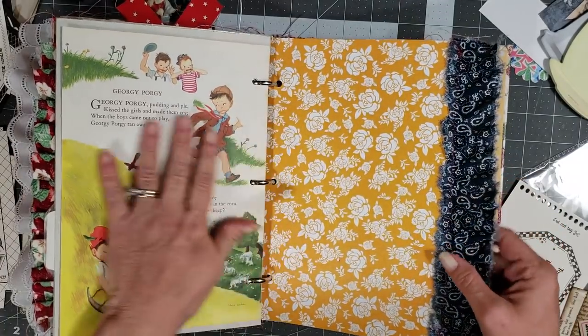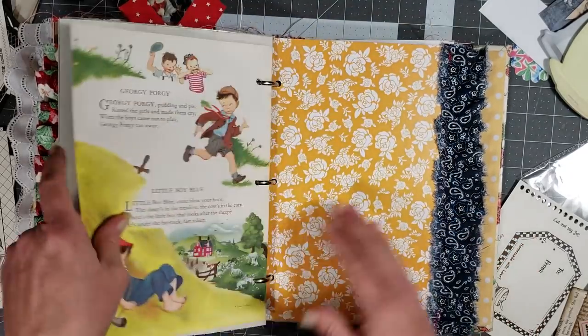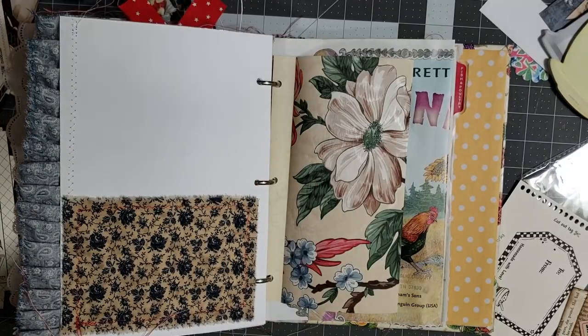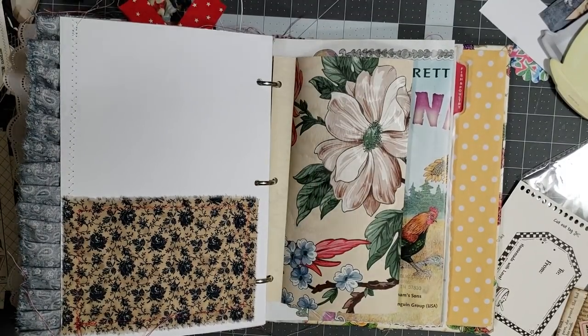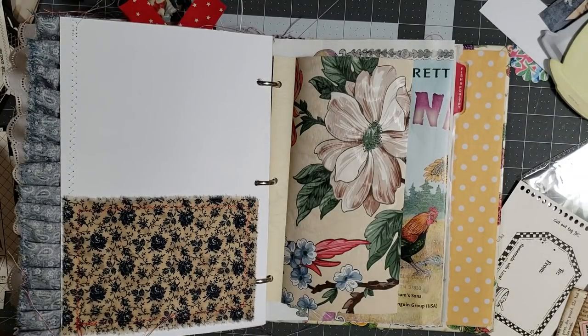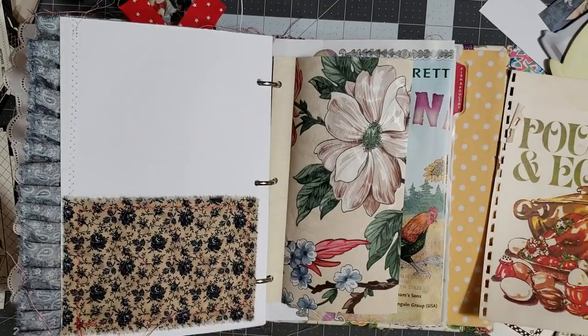Now we'll go find our love — I love love love these child cry pages, I just love them. So we need something for this pocket; let me put my washi back up out of the way and pull over our little goodies. I do want to put one of these in the journal, so we'll go back and do that in just a second.